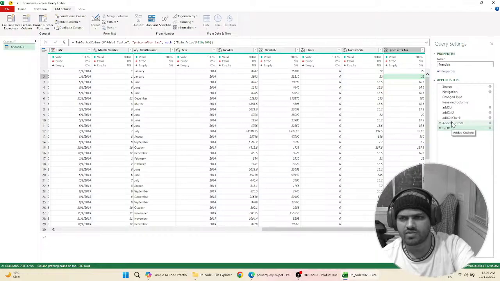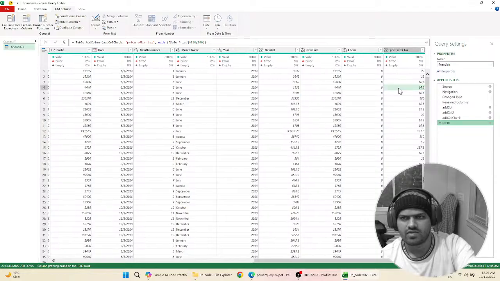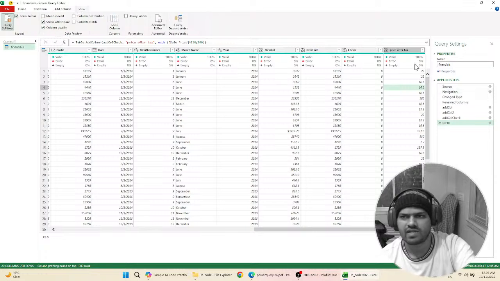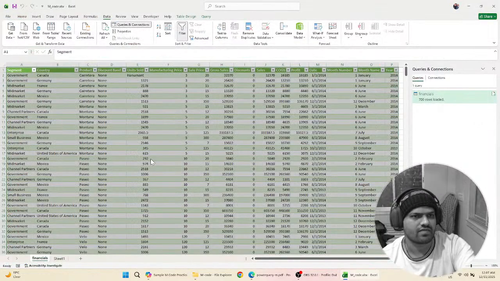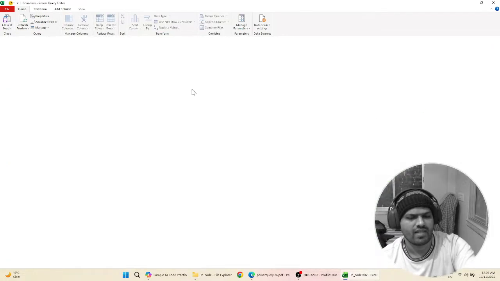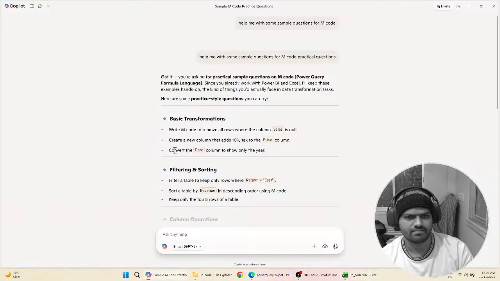Maybe some refreshing part was missing. So anyways, let me just remove this part. Okay, so sometimes it takes some time to refresh the whole report. So now we can see the column quality is 100% valid. So this is good. Let us just save this first, and then we can proceed. I do not want to lose the data. Okay, now take the next question.